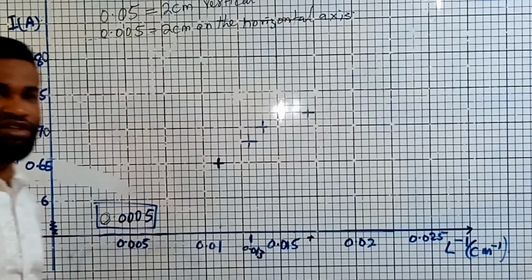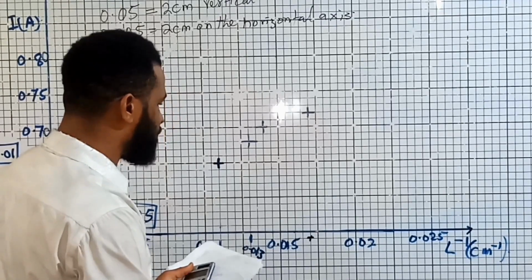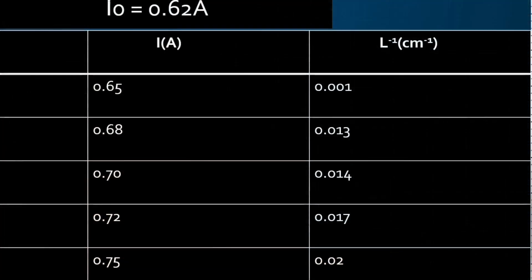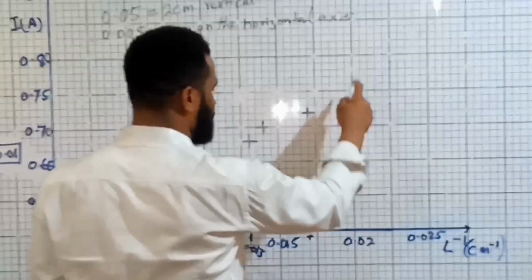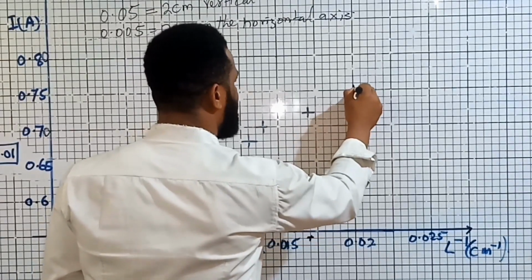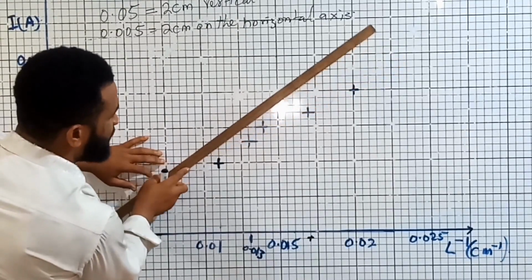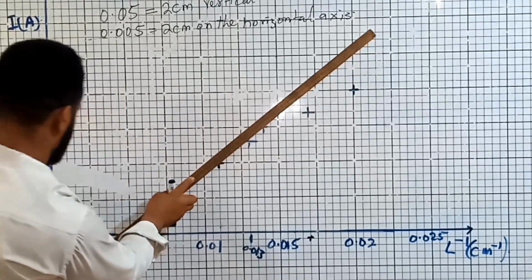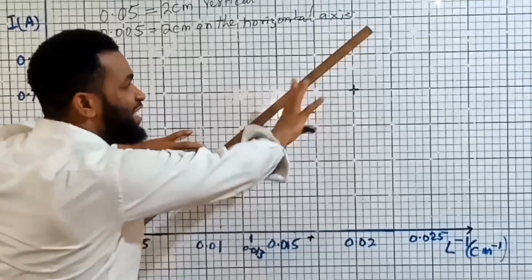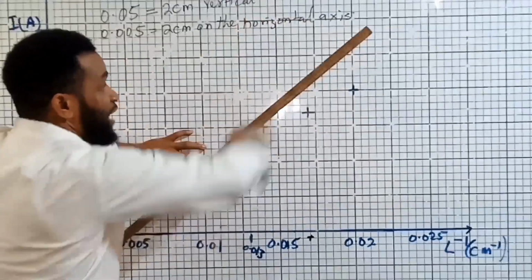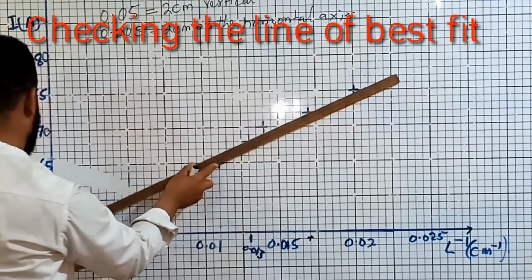Now, I am plotting the next one, which is the next one after 0.7. We have 0.02. 0.02 is already here, nothing to struggle for. And 0.7 is already here, nothing to struggle for. So the two of them coincide at this point. So if I put it this way, you see, I'm going to be having this. So what happened to this? If this thing is not well distributed along the line, should I go this way? Yes.